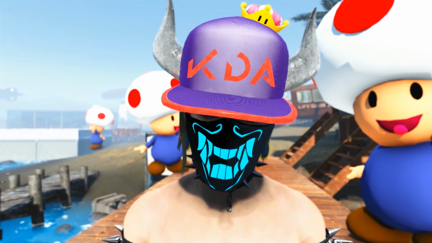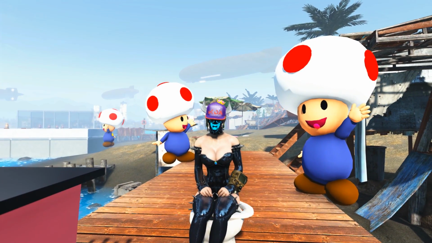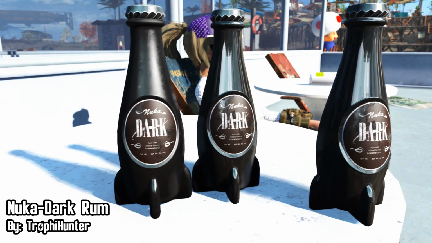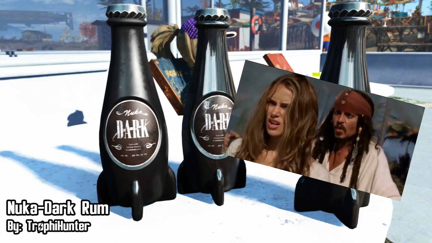The most important thing to have during a hot sunny day is to have a very nice cold drink. What we need is some hard alcohol. We have Nuka-Dark Rum by TrophiHunter, and once you make and drink some, it will be gone in no time. The rum! Yes! The rum is gone! Why is the rum gone?